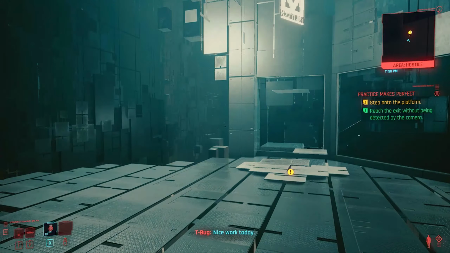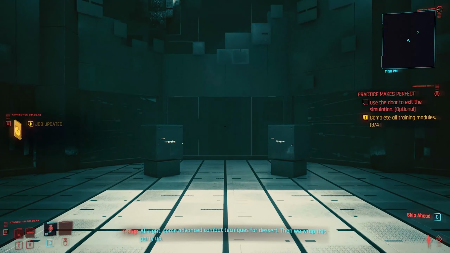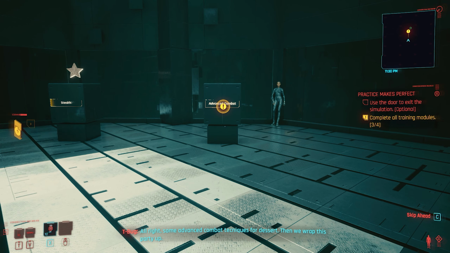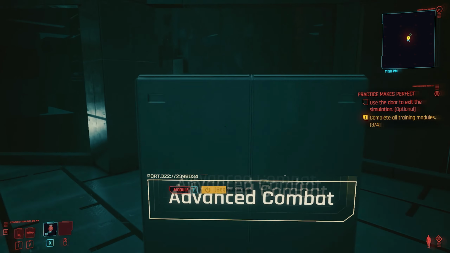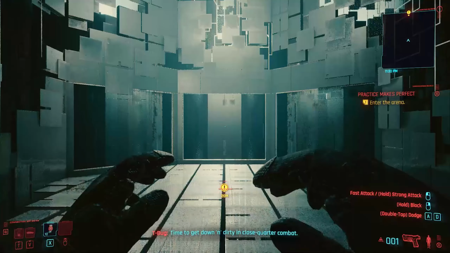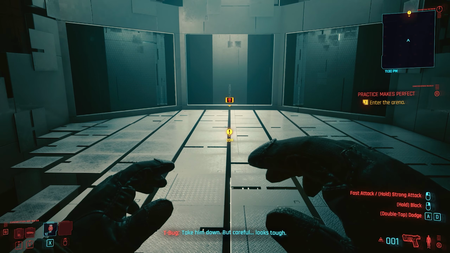Nice work today. Just stand on the platform to exit the sim. All right. Some advanced combat techniques for dessert. Then we wrap this party up. All right, let's do this. Time to get down and dirty in close quarter combat. Take him down, but careful.